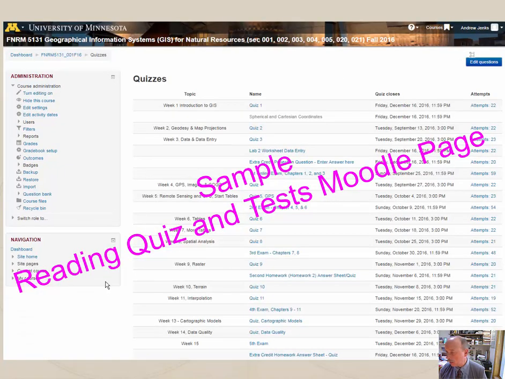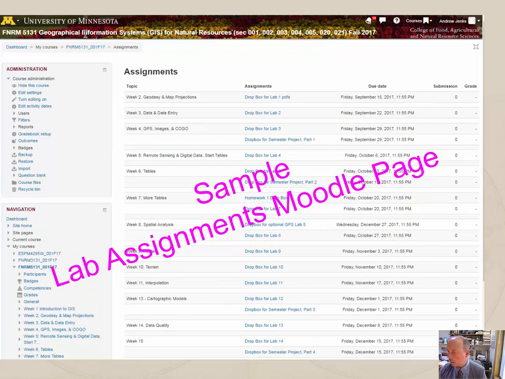And you can look through the Moodle page here. Now, in the Moodle, we've got quizzes. We have the weekly reading quizzes, and we also have the periodic quizzes for the test material. And we've got 4 basic tests where we're covering a couple of chapters every couple of weeks, and then there's an exam at the end, and the exam is cumulative. And you could take a look at the dates that they're due, and you could see how things work with the quizzes, both the weekly and the regular exams.